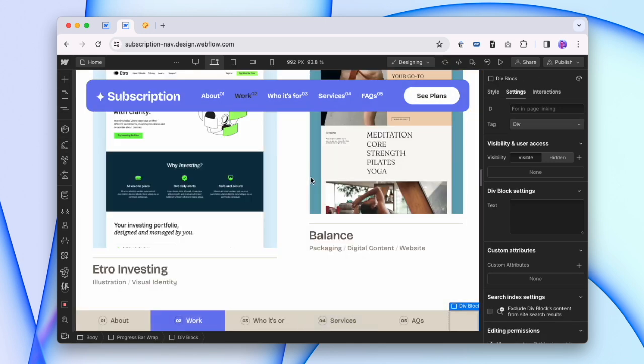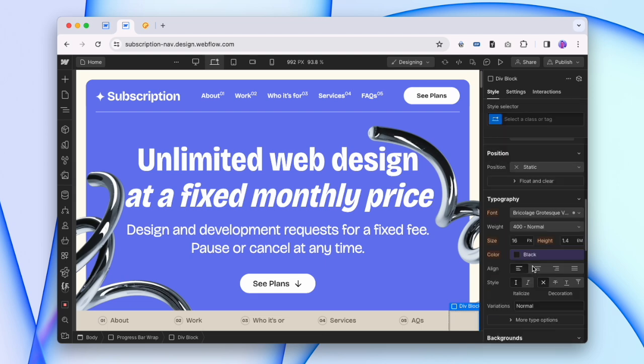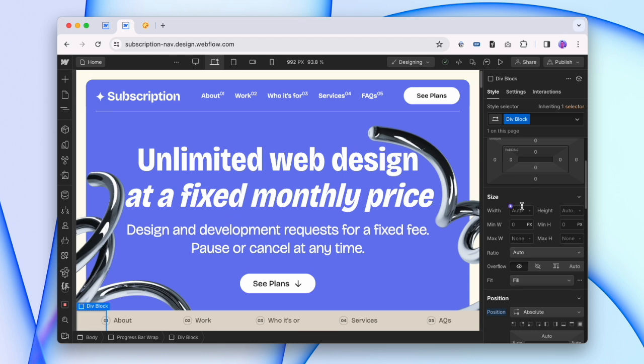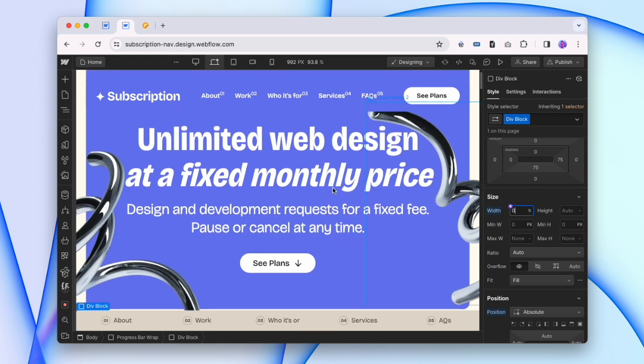This is going to be our background color wrapper. So I'll make it absolute, and it's going to be 0% width when it's none of the way down the page and 100% width when it's way at the bottom. Let's just make it 20% now so we can actually see it. Make sure it's 100% height.